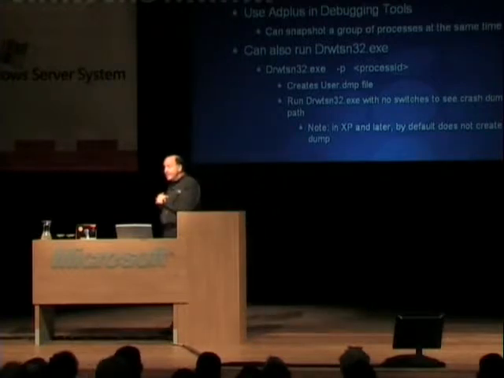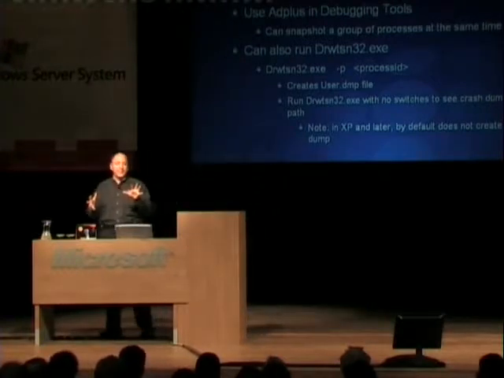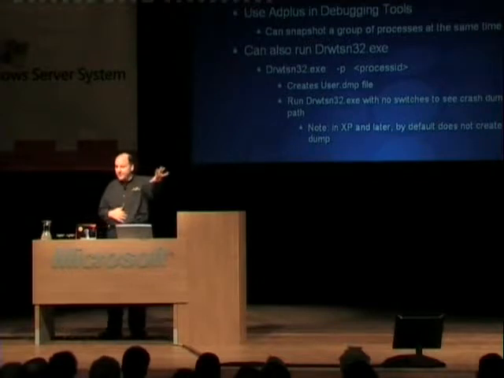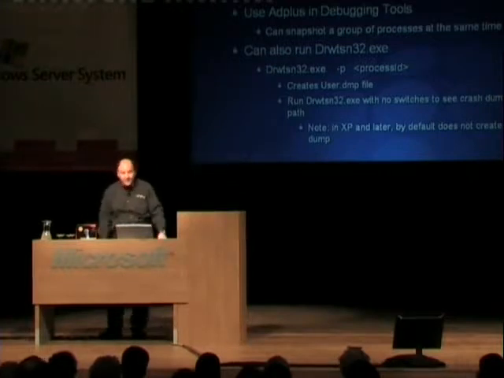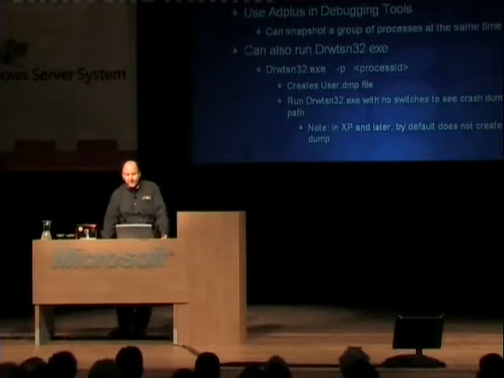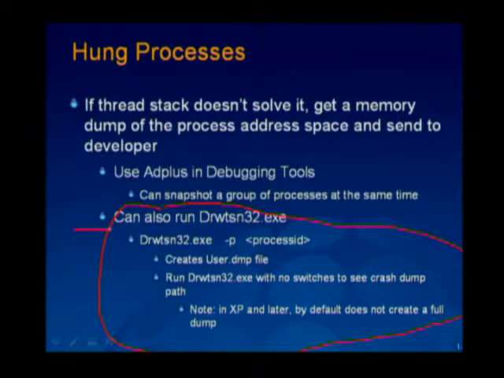It is in a frozen state while making the snapshot. So it uses the debugger to attach, makes a dump of the process address space, and then resumes the threads. Another tool that's actually built into Windows, let's say you don't have the debugger tools installed, this is something you can do on any Windows box because this is part of the OS and it's been there since NT 3.1.